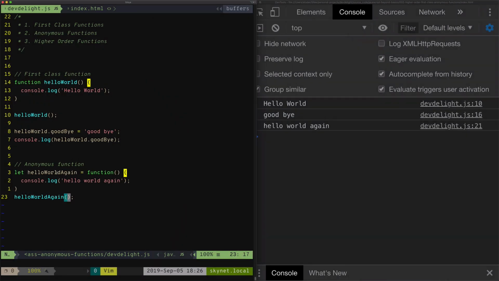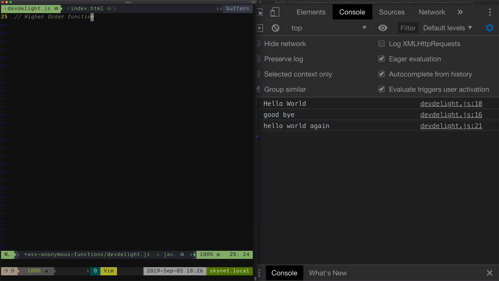Now let's talk about what higher order function means. Higher order functions are functions that do at least one of the following. They either A, can accept other functions as arguments, or they return other functions.